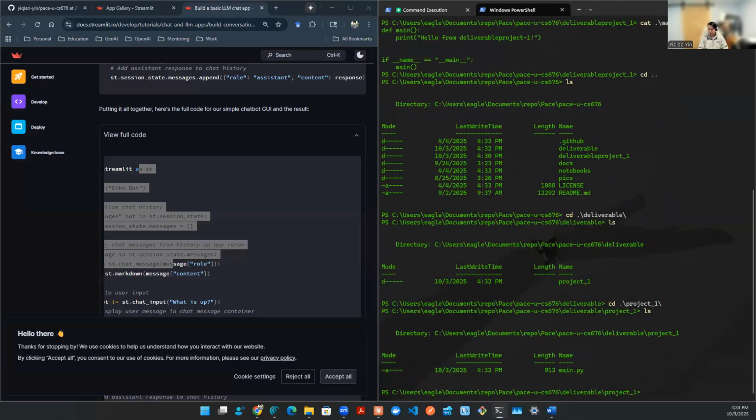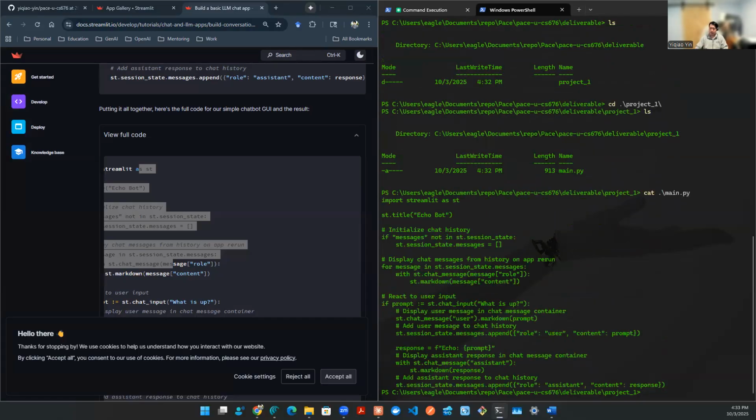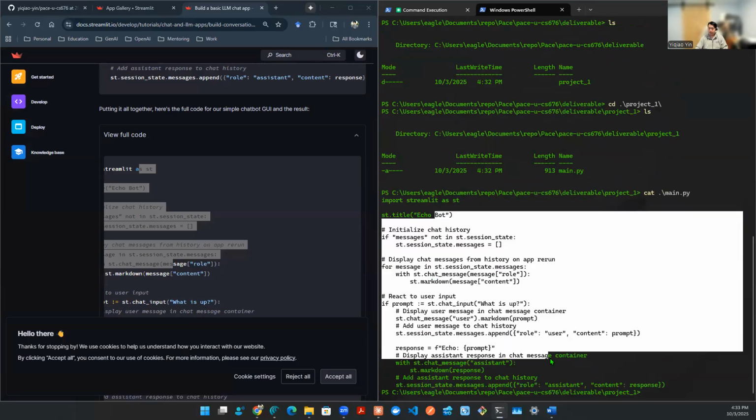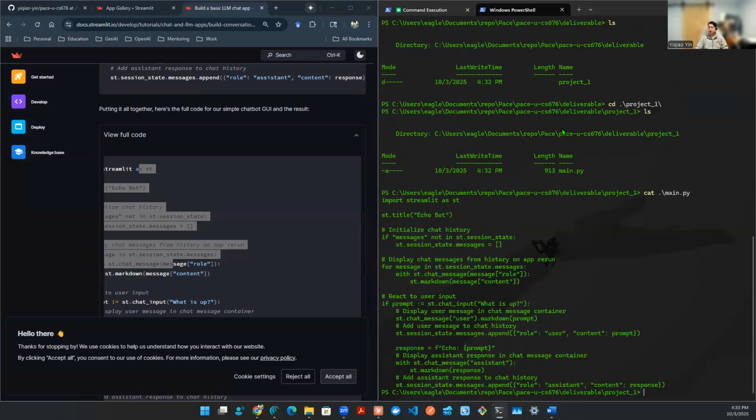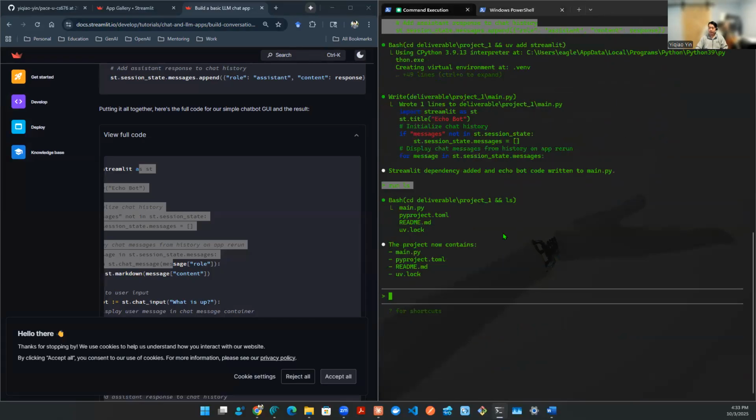Now I'm going to concatenate main, and boom, there you go. That's the code there. And this is where I will personally want to take a closer look at where that code is.